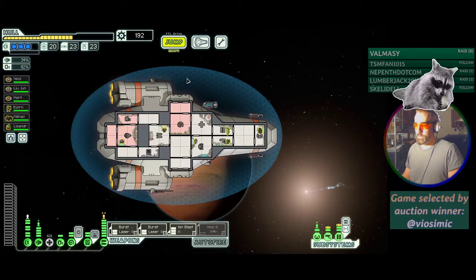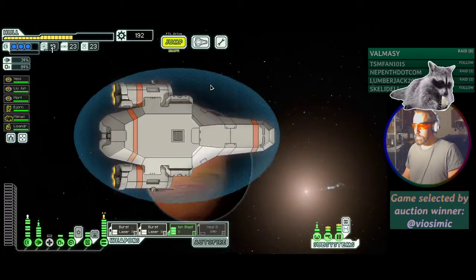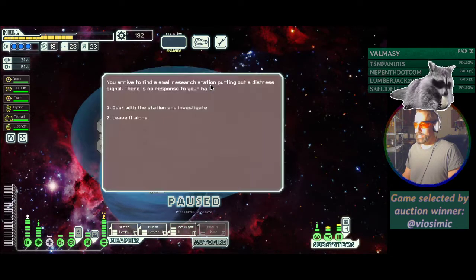Let's just do 5, because there might be the automatic event in Sector 8 where we get repaired. There's a store. We can probably fit in one more encounter before we go there, hopefully. Look at all those. There's a lot of feathers.